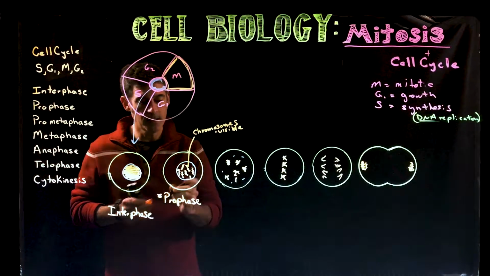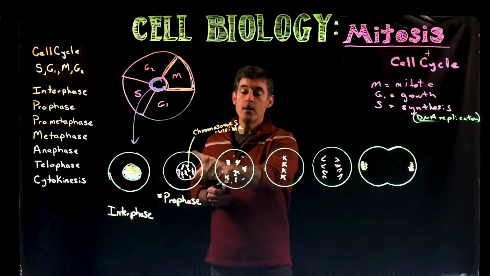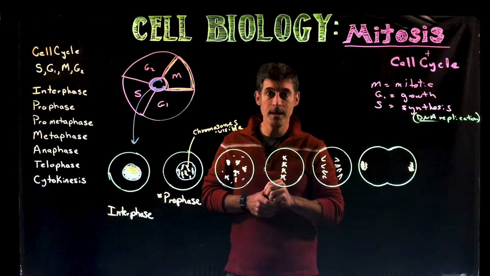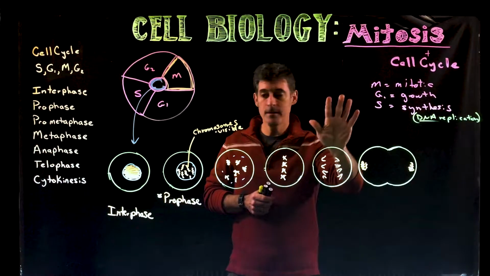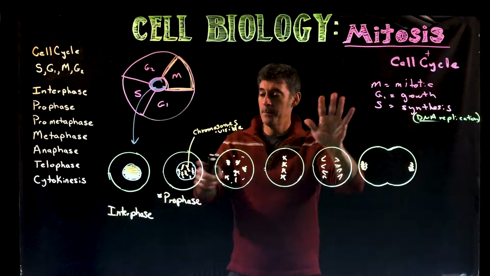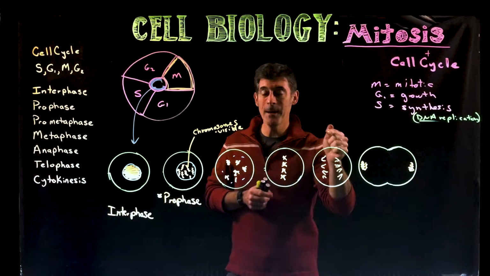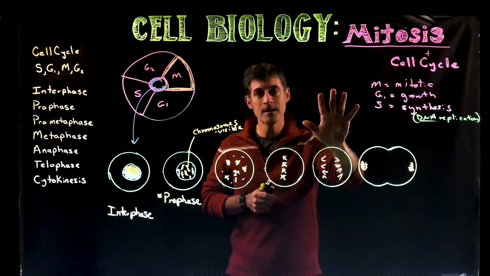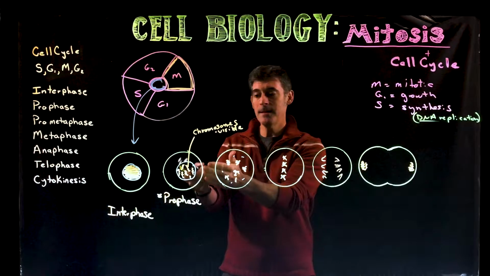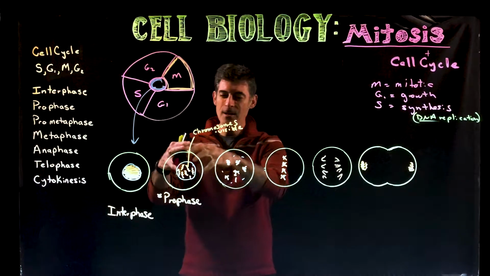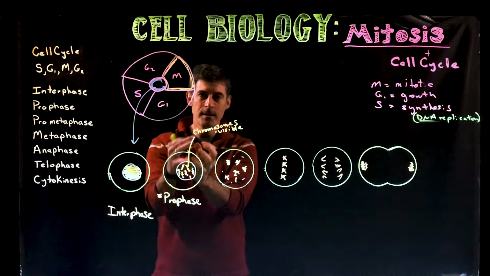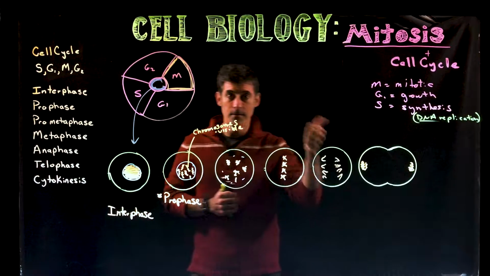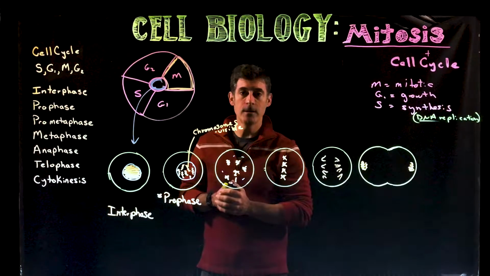Another characteristic of prophase to take note of is that you can still see the nucleus. Typically in these stains, the nuclear membrane itself isn't stained, but there is some sort of invisible barrier between the chromosomes and the cytoplasm. Although you may not be able to see the barrier itself, you can tell when something is pushed up against it. The chromosomes are inside the nucleus, and you can see their organization is still within this circular framework. So prophase: visible chromosomes, but contained within a nucleus.